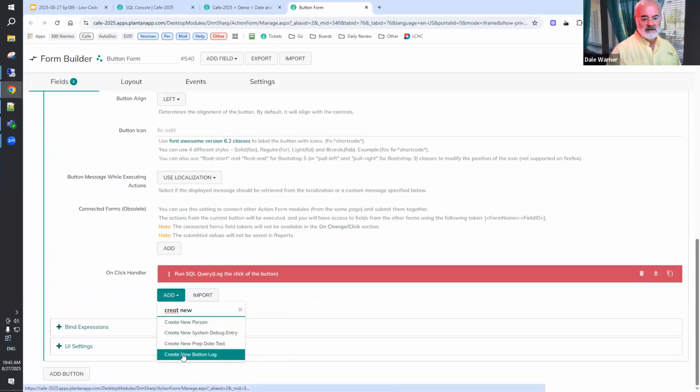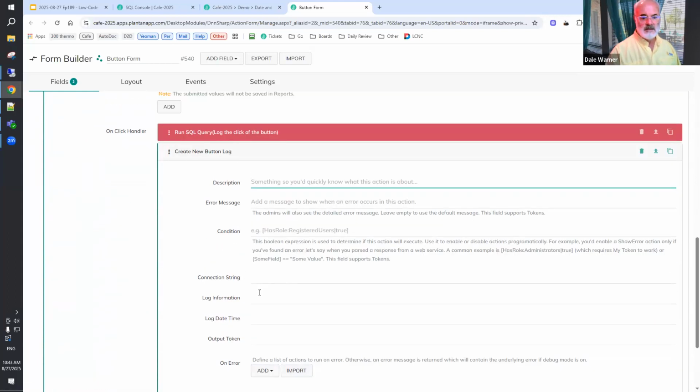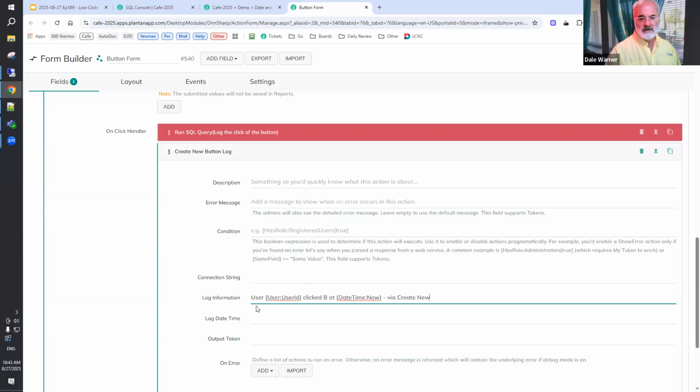When you do an entity, it creates various actions. And so I'm going to create a new button log record. The log information for this, let me just steal it from my prepared system. But the log information is going to be this. Click B at whatever date time now was, but we're doing it with the create new functionality.